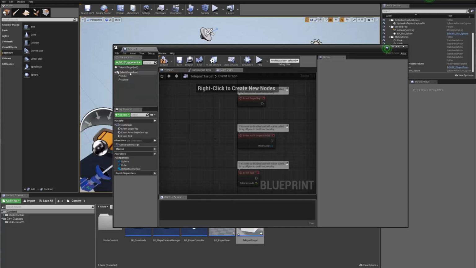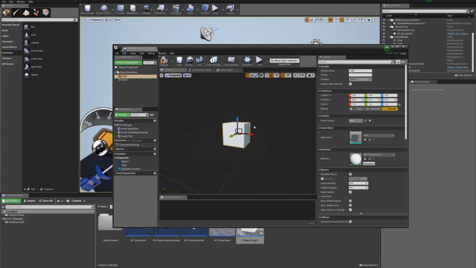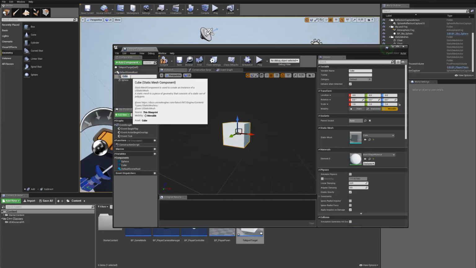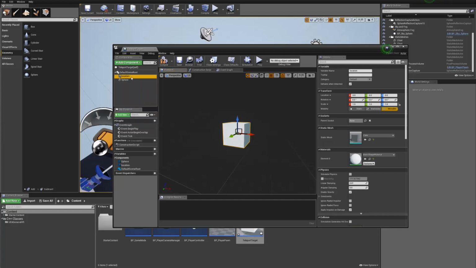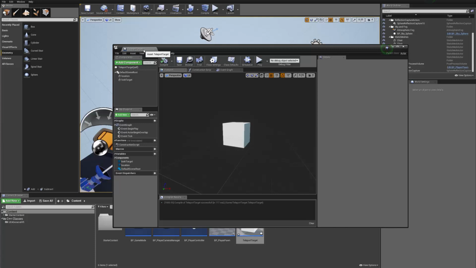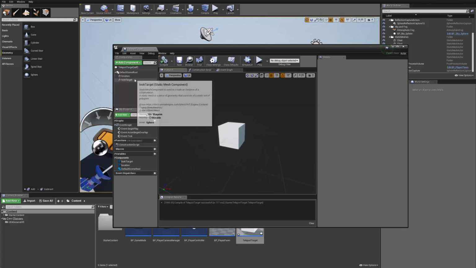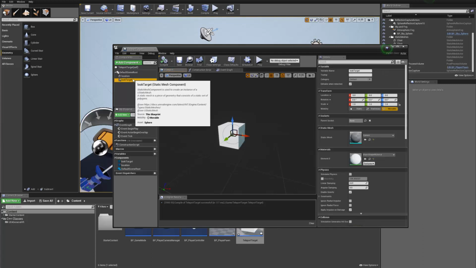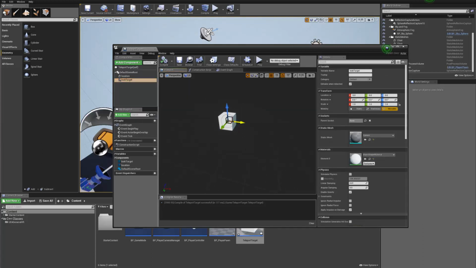They're all going to attach to the default scene root. The cube, I'm going to call it location, and the sphere, I'm going to call it look target. So what I want this teleport target to help me do is I need two pieces of information: where I want this pawn to be teleported to, and where I want the pawn to look at. Okay, I can drag that away so that the pawn will be teleported here, and it's going to look at the sphere.